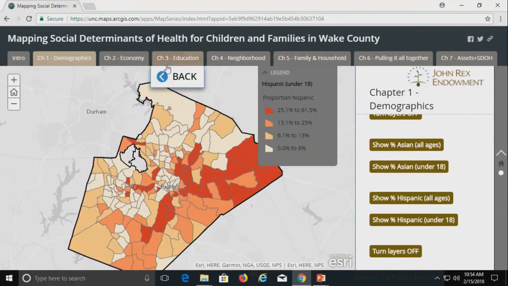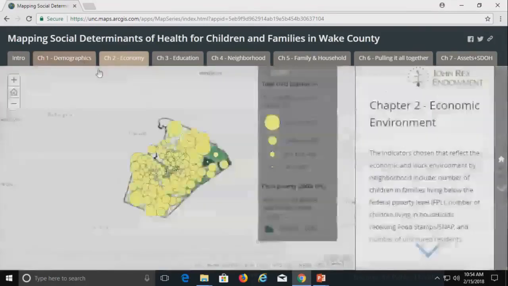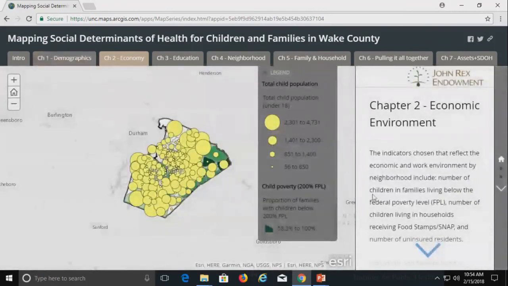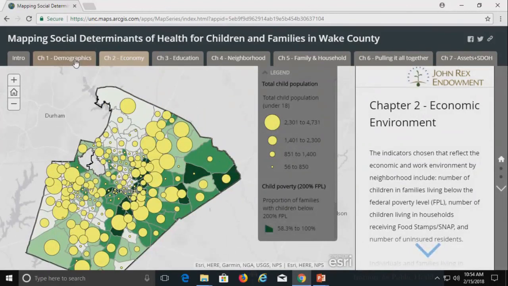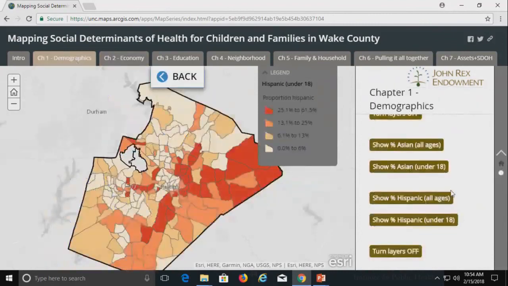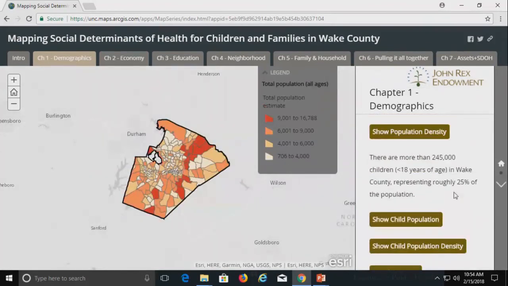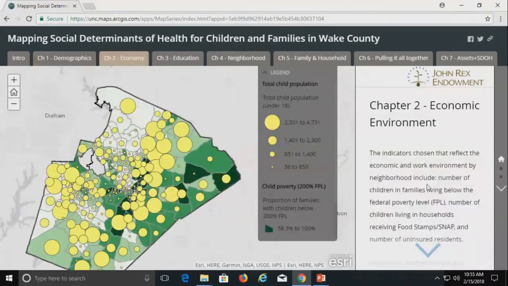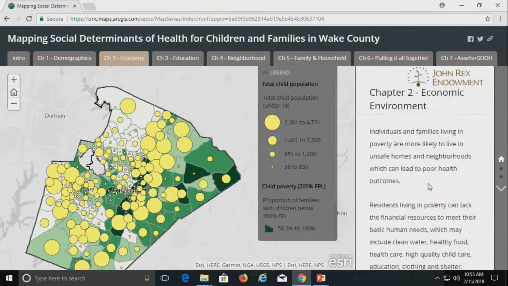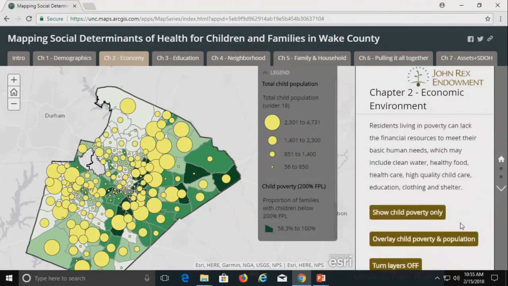The next thing I want to draw attention to that we thought was fairly interesting is in the economy chapter. And actually, I'm going to pause for a second and talk a little bit about how these chapters are structured. The demographics chapter has total population, and then it goes through race, ethnicity. In economy, each indicator has its own section within the chapter. So we start broadly, we describe a little bit more about all of the indicators that we included, and then we go into each of the indicators.